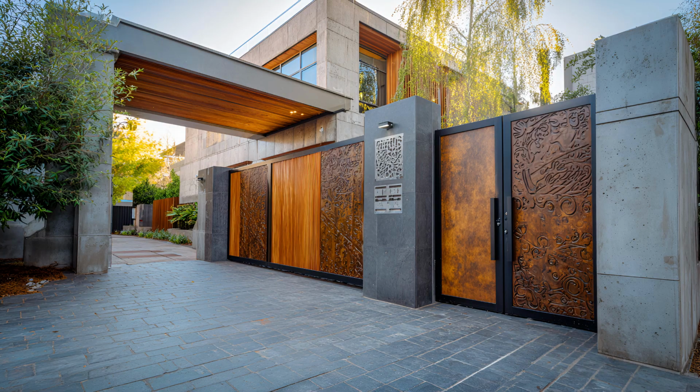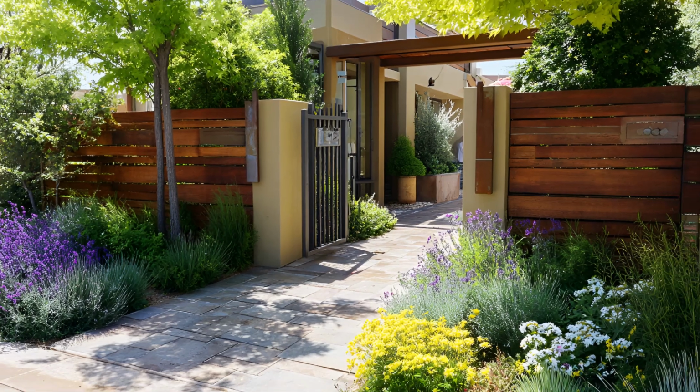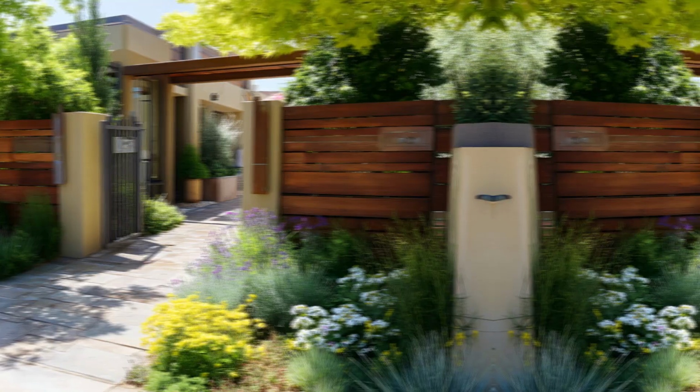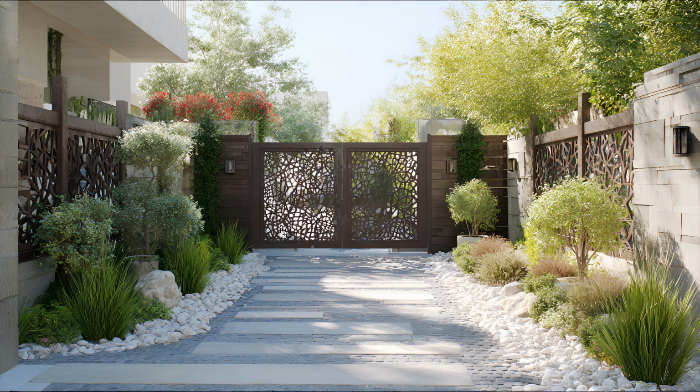From a stylistic perspective, the aesthetic of entrances will continue to evolve along two parallel paths: bold minimalism and natural eclecticism. On one hand, some homeowners will embrace sleek, pared-down gates, crisp geometric walls, and restrained gardens that convey elegance through simplicity. On the other hand, others will gravitate toward layered, organic entrances where plants, textures, and patterns combine in rich diversity. The beauty of contemporary design is that it allows both paths to coexist, reflecting the growing recognition that there is no single formula for beauty. What matters is authenticity, creating an entrance that resonates with the homeowner's identity and values.